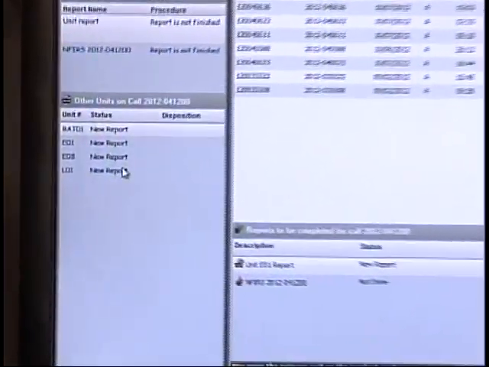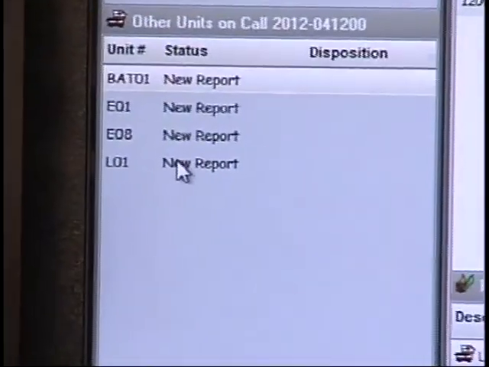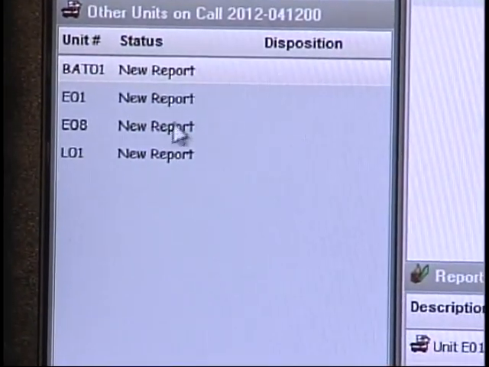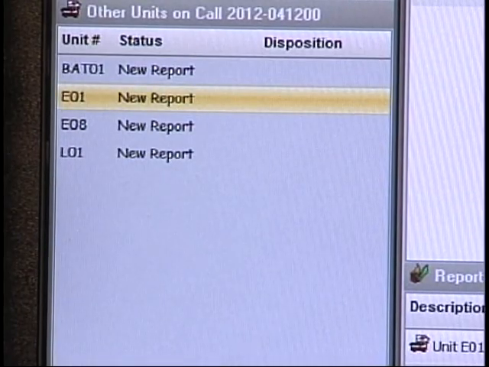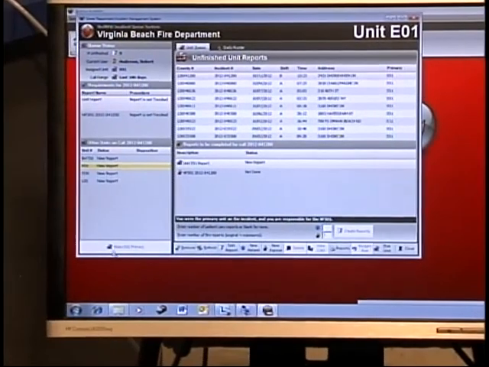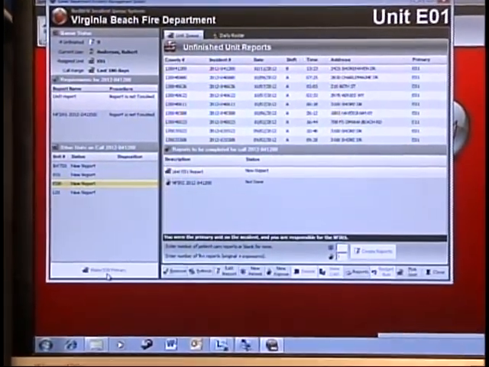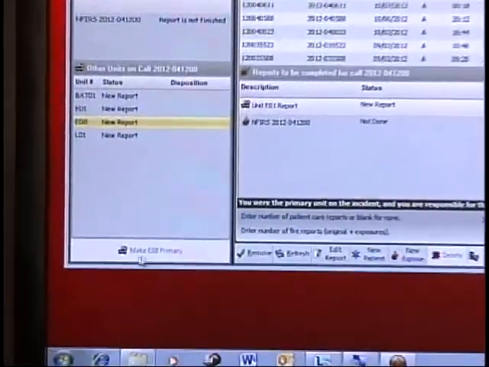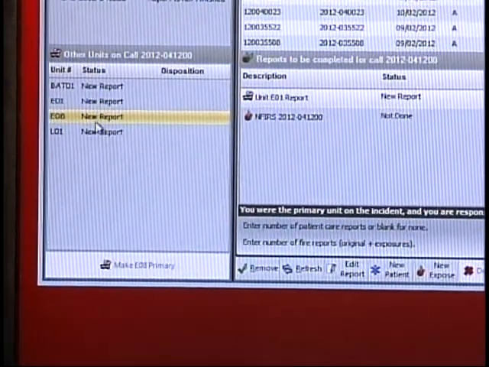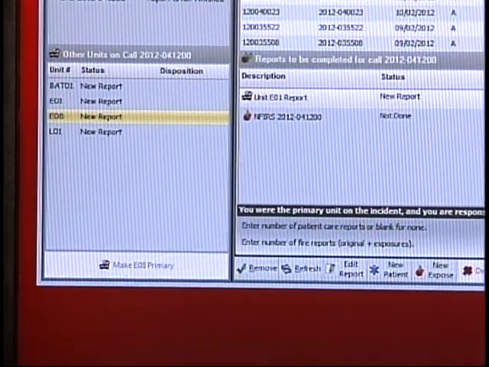So if you have multiple units on a call and you are not the primary, when you click on this, let me show you here at the bottom. When you click on another unit, if you want to make them primary, this is where you will make them primary. You would click on their unit and make them primary.